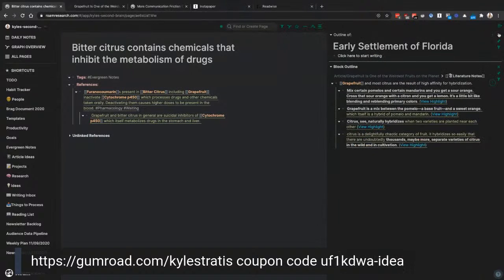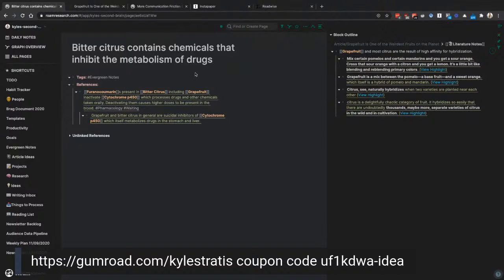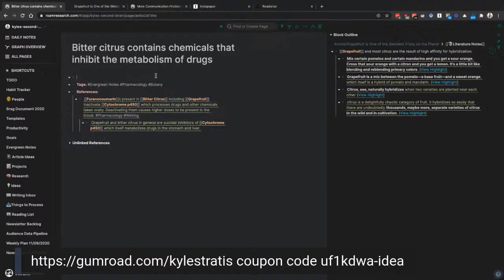Close all this. So what I like to do here, I'll add some tags: pharmacology, botany. Yeah, let's keep it at that because the note itself is going to be really densely linked. So bitter citrus, I'm going to tag every one of those that I can.